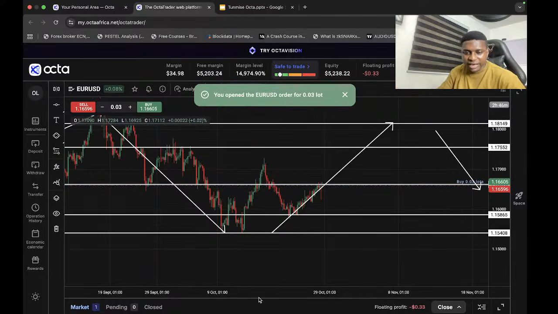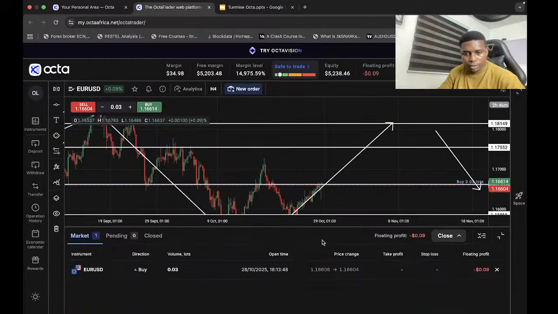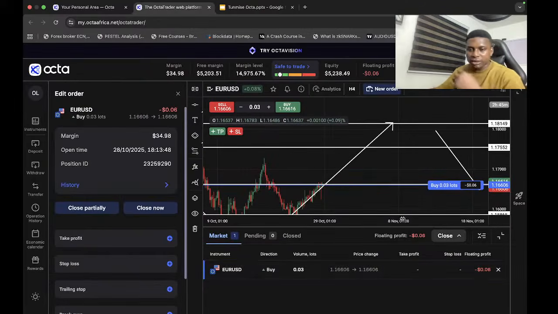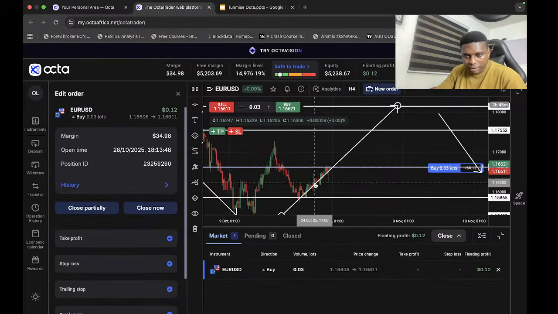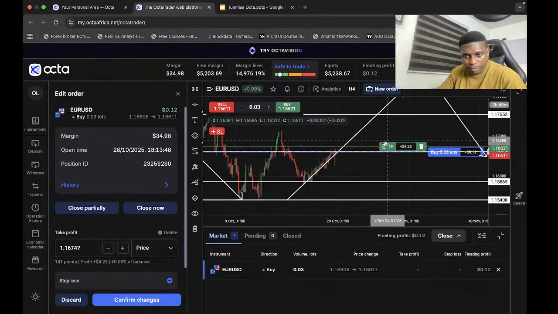All right. So I've entered a buy. Okay. Now I'll come to my order page. I can see my transaction, direction buy, volume lot size 0.03. Okay. Now take profit levels need to be set. Stop loss level also needs to be set. Now we said I want to put my take profit here and my stop loss almost close to it. So I'm going to take profit, taking it up.